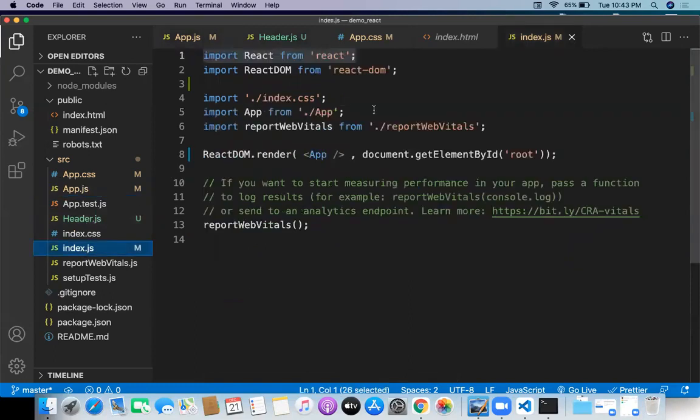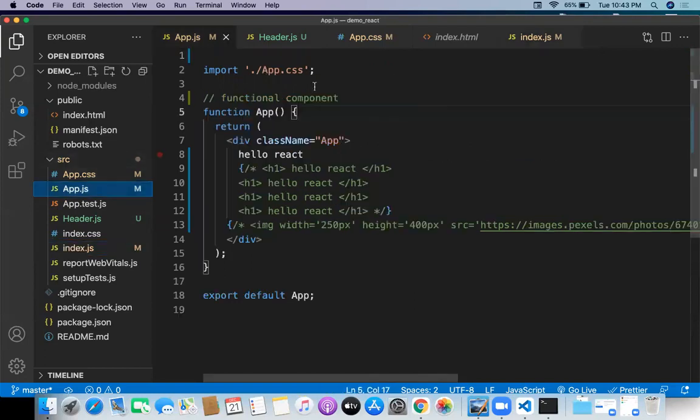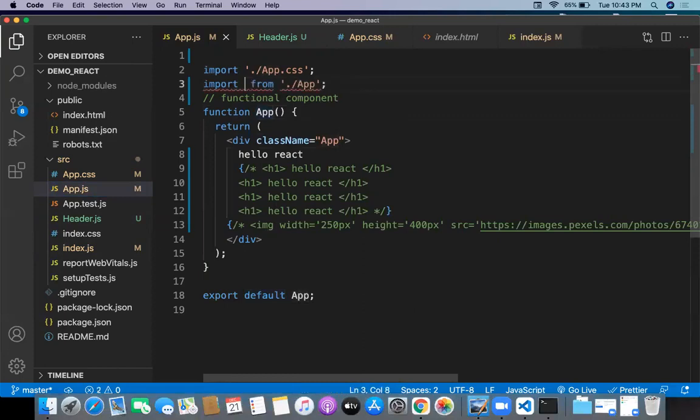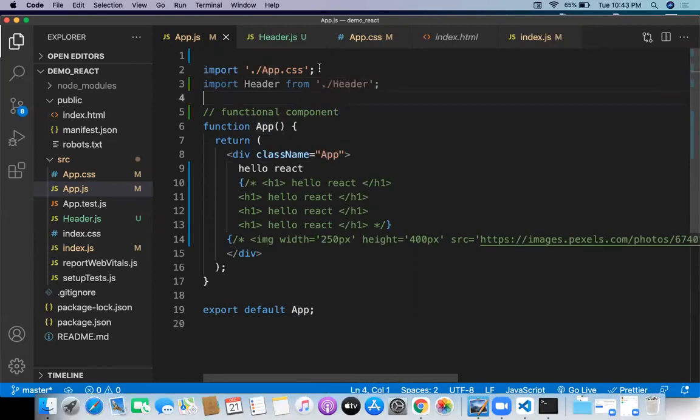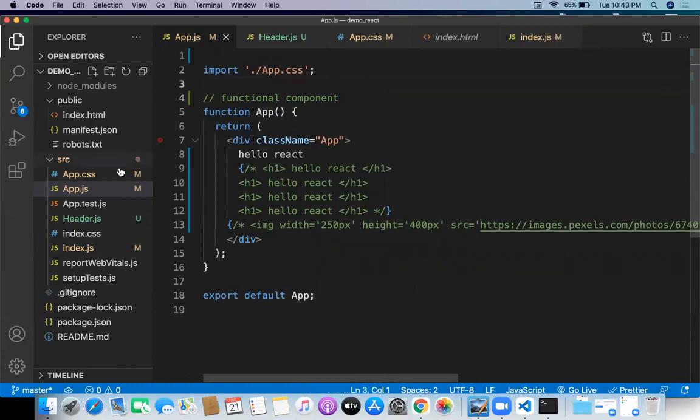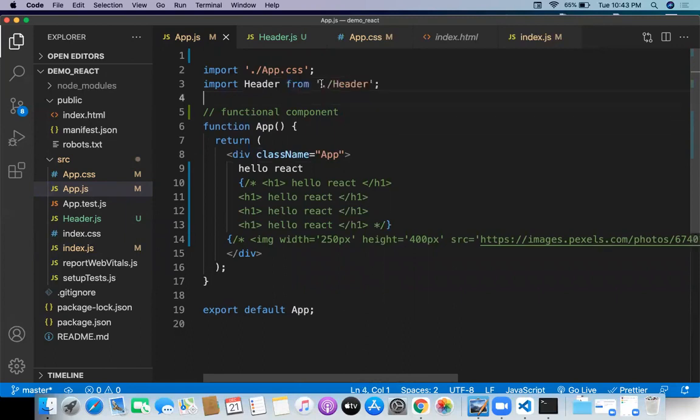The same way like this. Just make it import Header from Header, in app.js only.